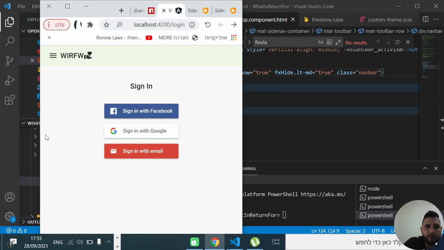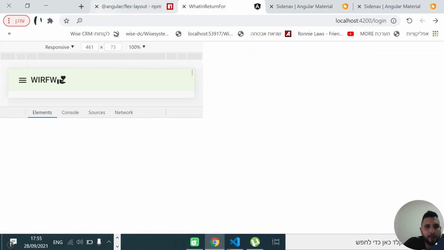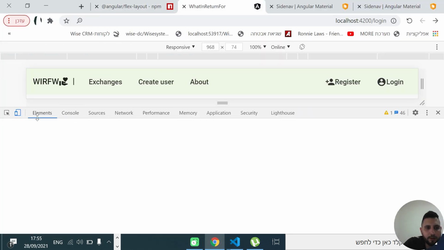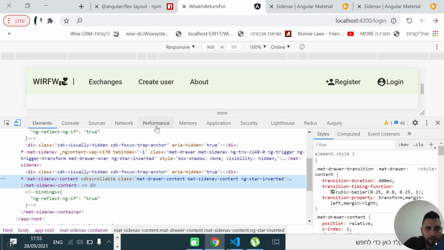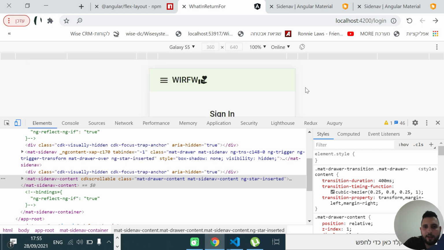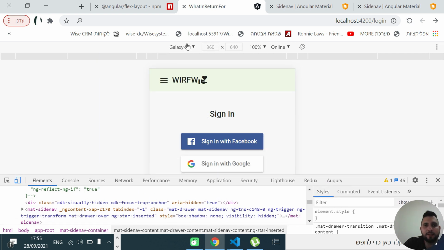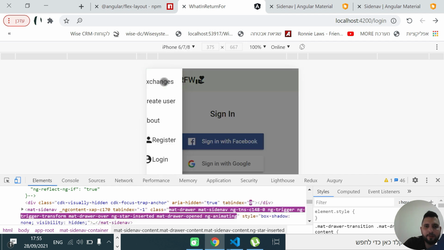no, sorry, that's not this, not that. If I take a look through the browser at the toggle device toolbar, okay, you can see that in random devices it's responsive, okay.